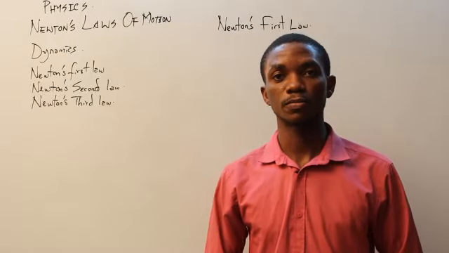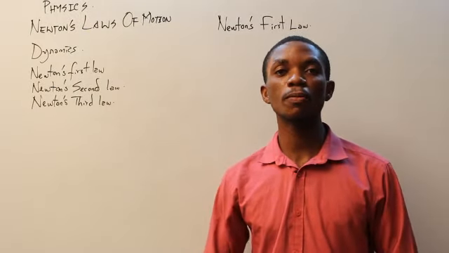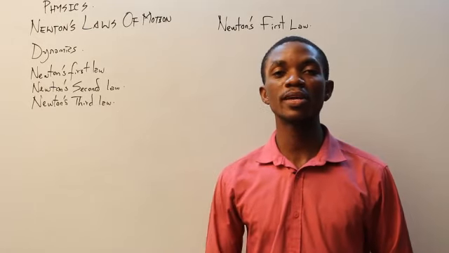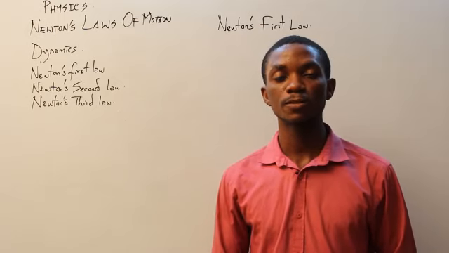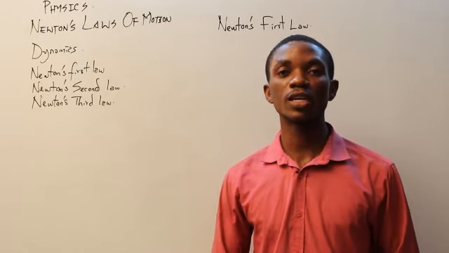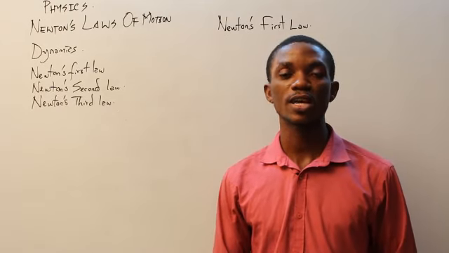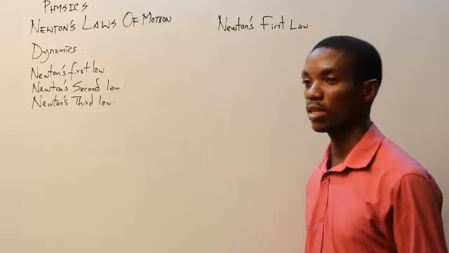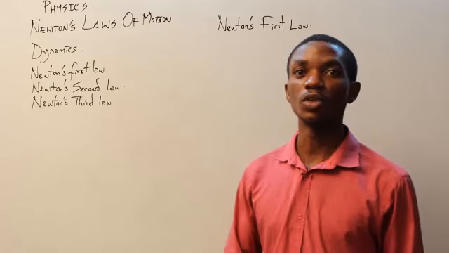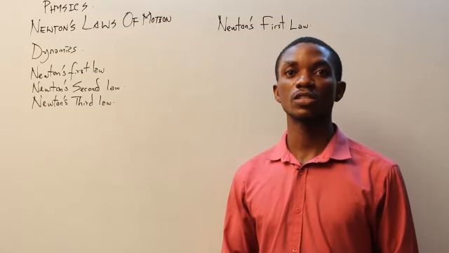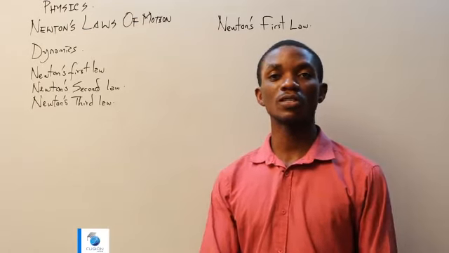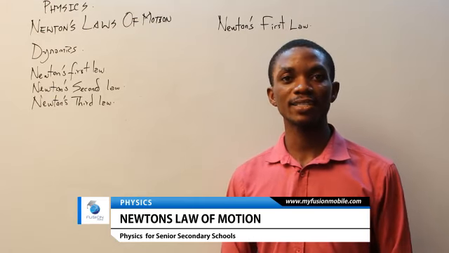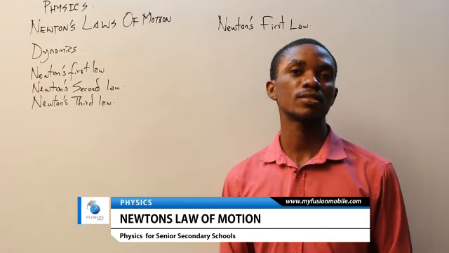Newton's first law of motion. So Newton propounded 3 laws of motion, and in his first law he said that a body would remain in a state of constant rest or in constant motion unless an external force is applied. Now, this suggests that if there is a body, let's say a ball rolling, it will continue to roll till infinity. And if the ball was stationary, it will continue to remain at its spot unless an external force comes to act on it.